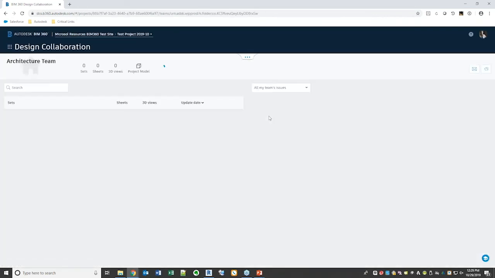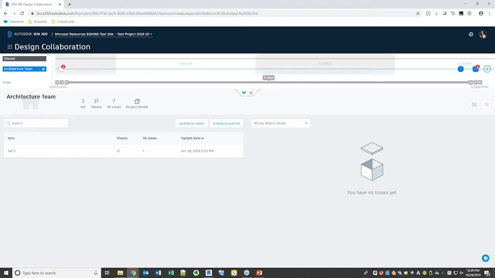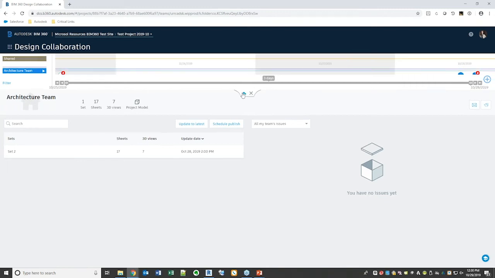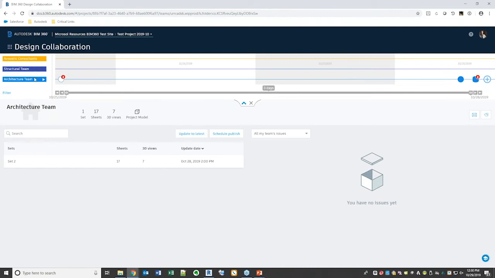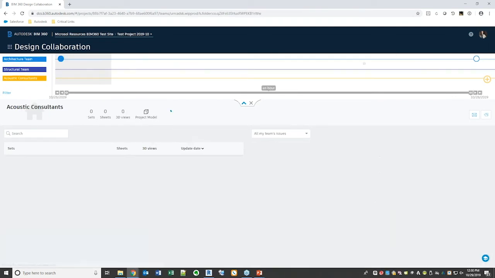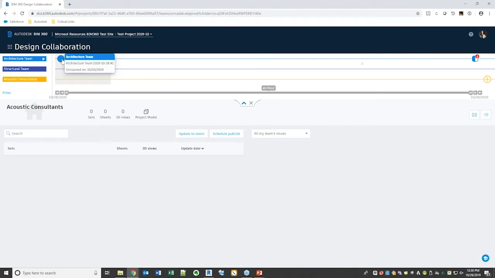So the next module is design collaboration. So the idea behind this is that you're making snapshots of the model and the project at specific times. And you've got a timeline which shows you where they are, what you've done, and you can also share it with teams. So in this case, as you can see, we've set up a couple of teams. I happen to be on all these teams, which is why I'm seeing all of this. So we could see the acoustic consultants team, right? So I'm on the acoustic consultants team, so it can see that there are these packages here.